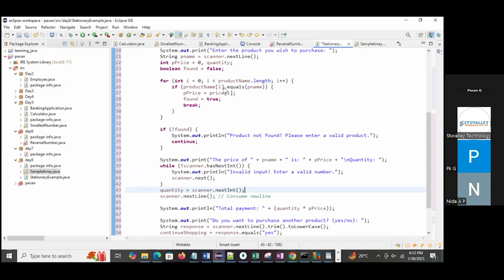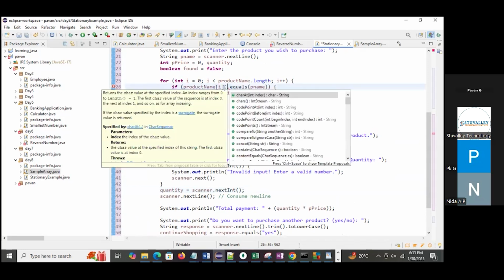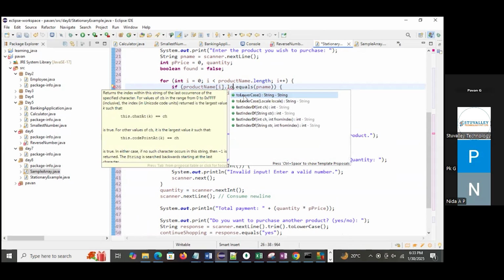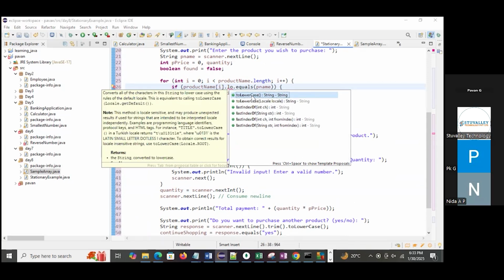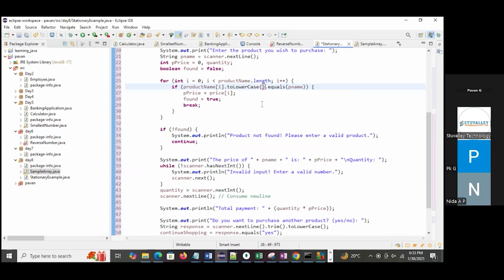Can you search for toLowerCase? Click on that, enter the first one. Now save it and go ahead and check.